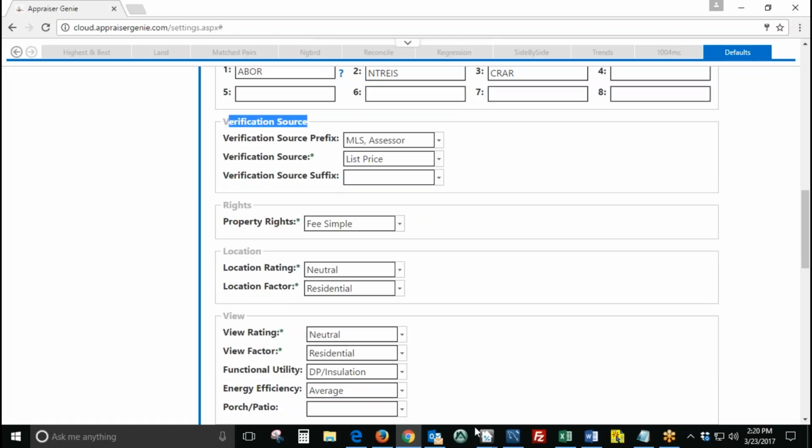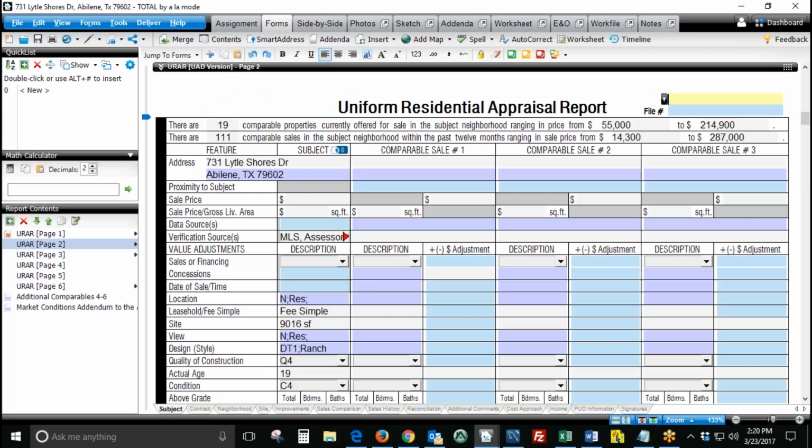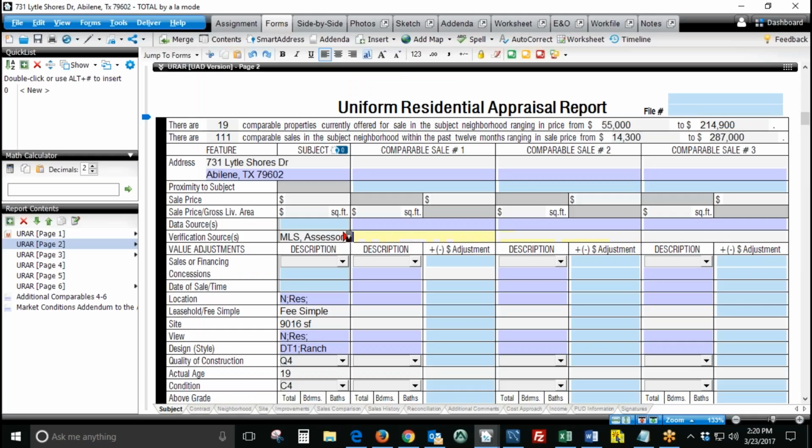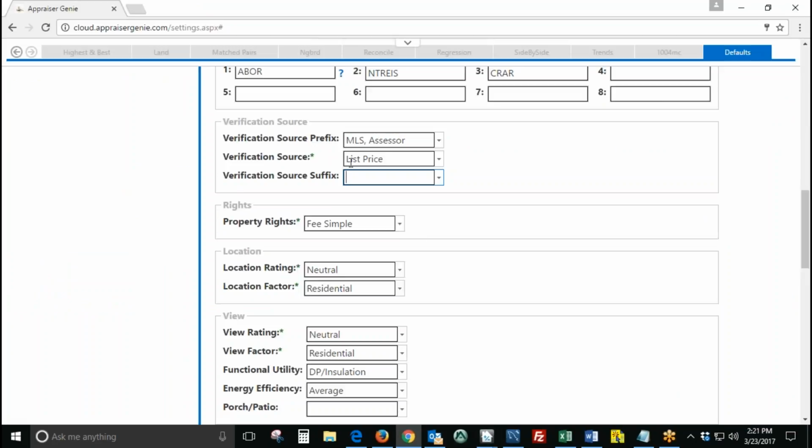Verification source, this is going to go into the report down here under verification source. What do you want us to put there? Do you want us to put MLS assessor followed by the list price, which will pull the list price? If you don't want list price, you can have doc number, listing office, whatever you want in this drop-down box. And the reason there are 3 boxes is you could put up to 3 different things. I don't recommend that because, as you notice, you can only fit so much in this field here before it starts to kind of type over, as you see with that field there. So I'd recommend at least this, or just put 1. It's up to you. And that's just literally going to say MLS assessor, and then we'll pull the list price.